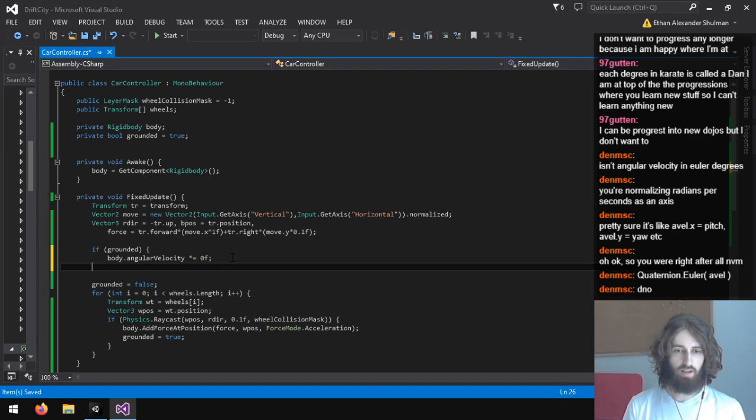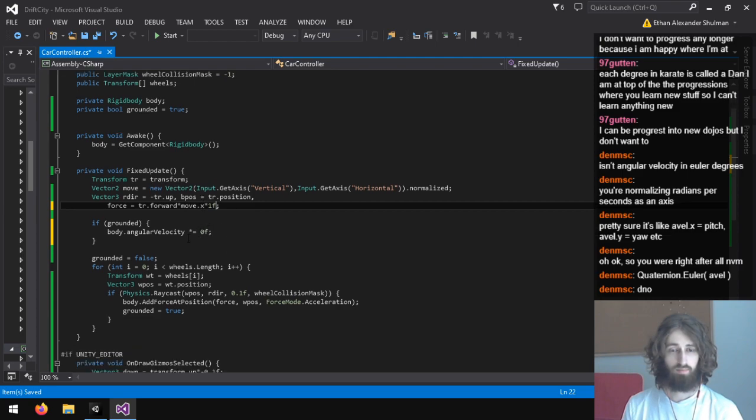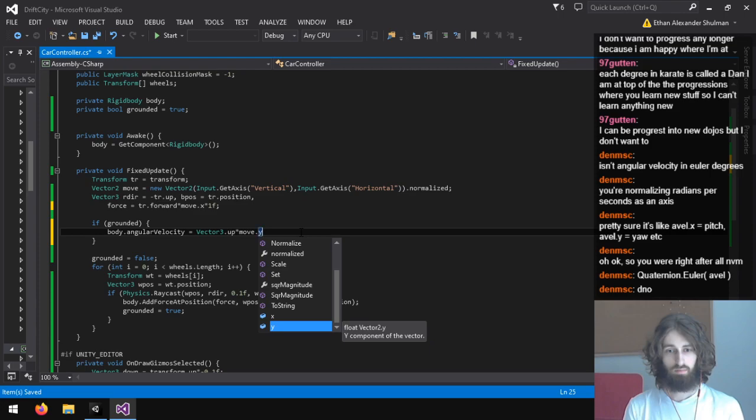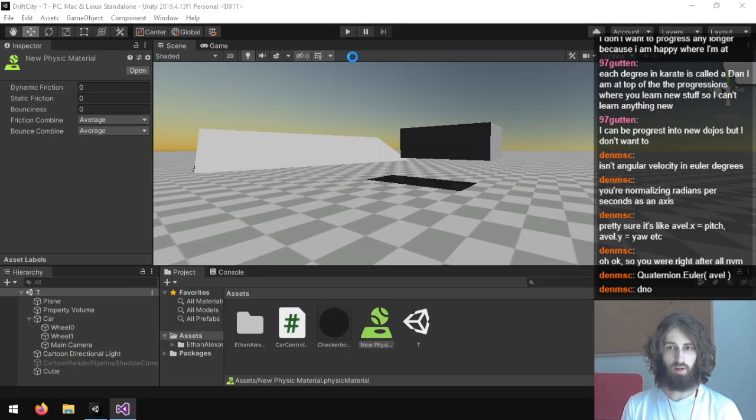I guess I could set the angular velocity here. So I guess I just want to rotate it around Vector3.up. Let's see if that works.